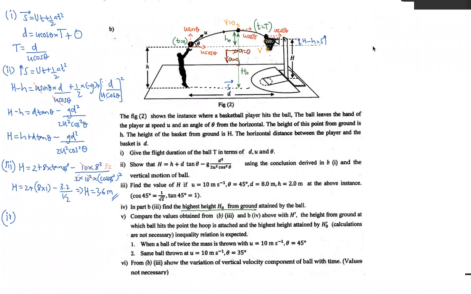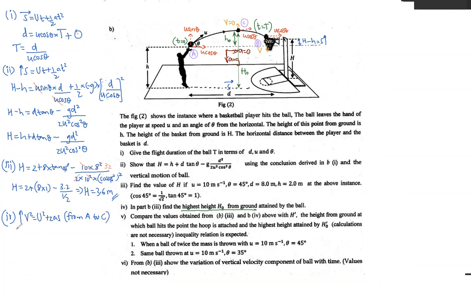So let's consider this point to be capital A, the point where the object is starting, and the basket to be capital B, and the maximum height point as capital C. A, B, C. Then let me apply the equation from A to C vertically upwards. What equation should we be applying? v squared equals u squared plus 2as, from A to C.